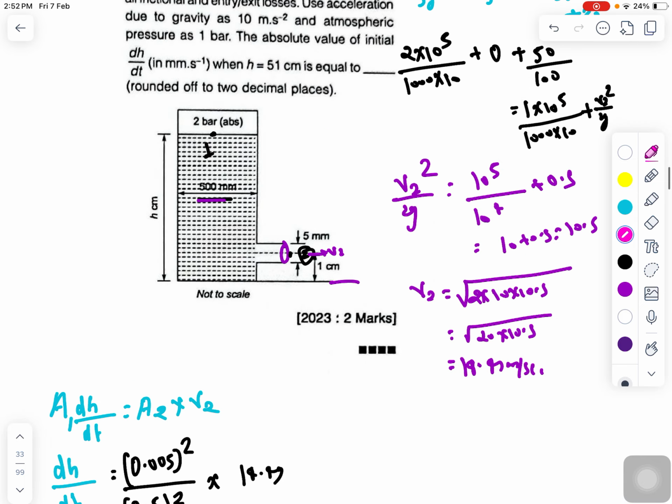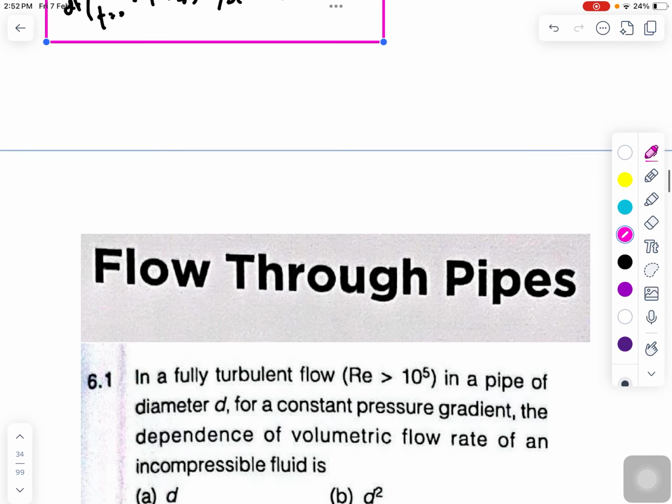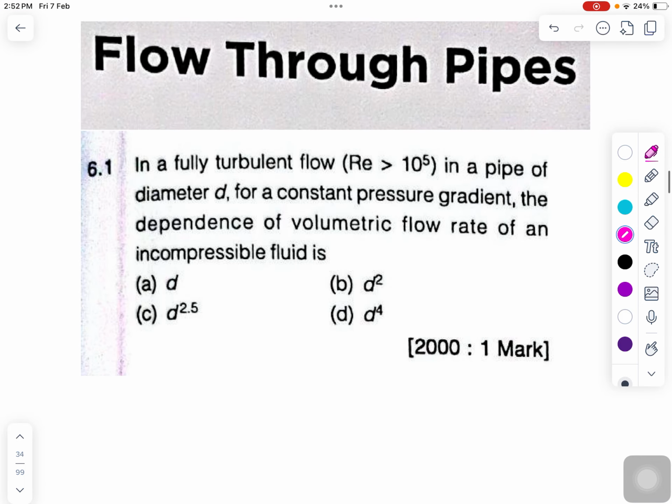So here I am going to end fluid dynamics, and after that I will be talking about fluid flow through pipes. That is also a very important topic, and you will see lots of questions that have been asked in GATE from this topic, especially in fluid mechanics. And obviously this topic is very important for both the XE paper, for those who are writing GATE in the XE paper, and for those who are writing GATE in mechanical engineering, right?